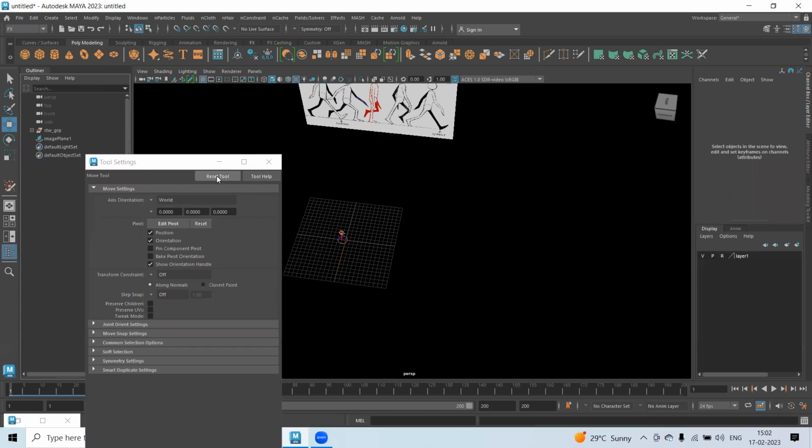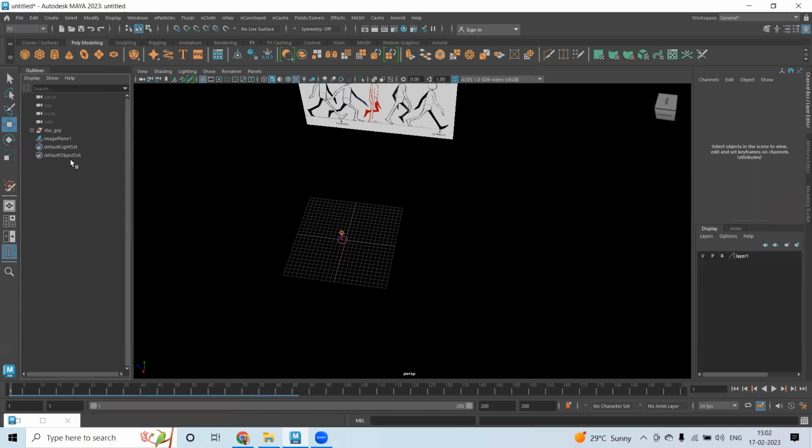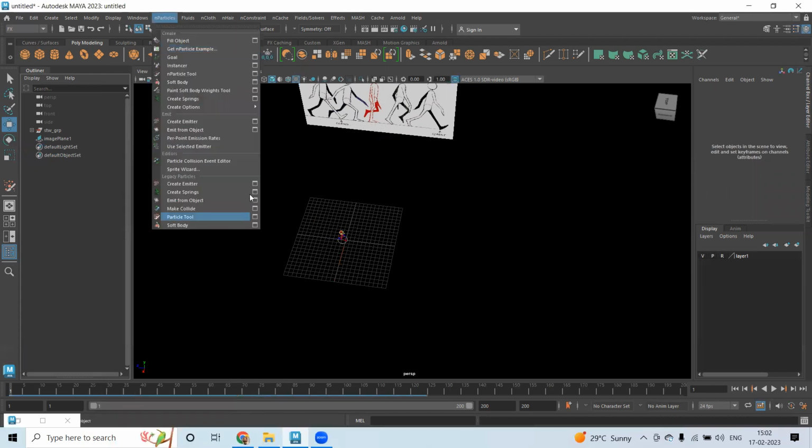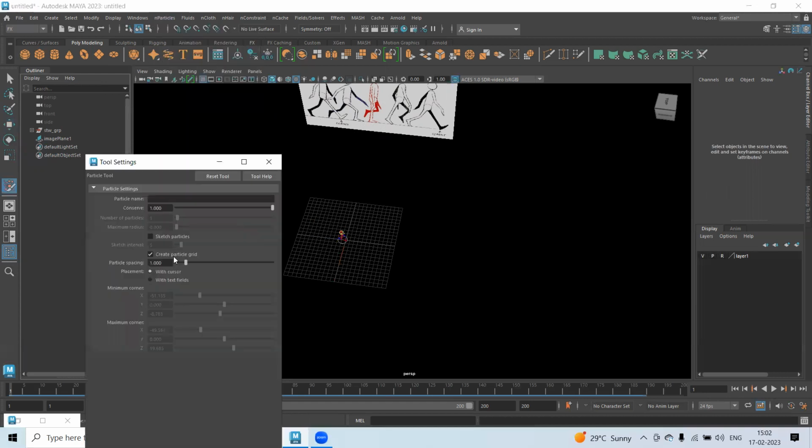Okay, I'm going to reset. Go to the particle tool. Okay, I can sketch particles. I have options: sketch number of particles is 1, sketch interval is 5, I can increase it.